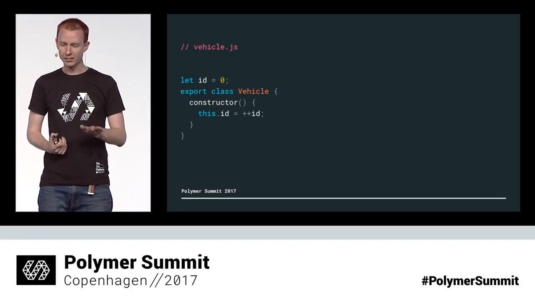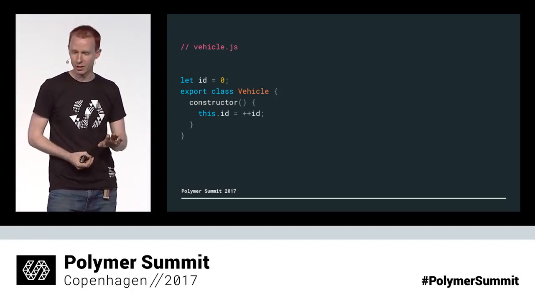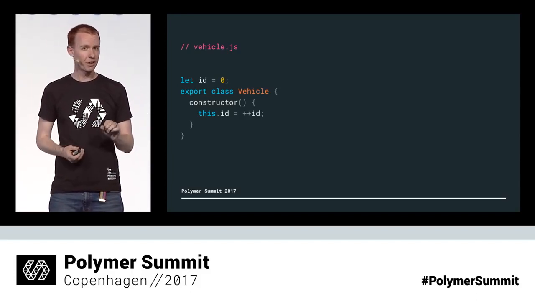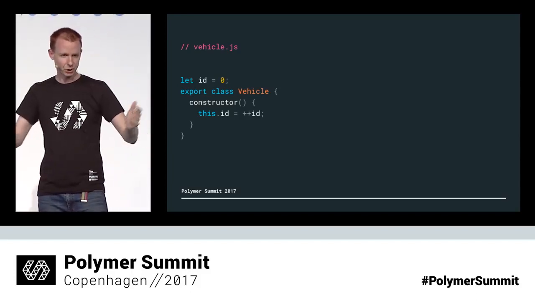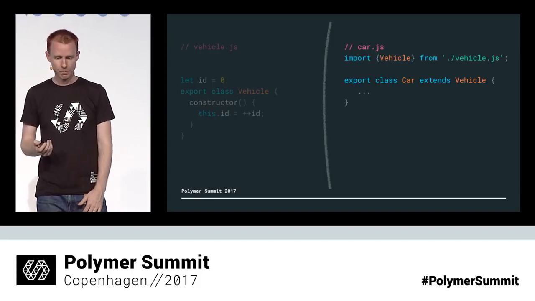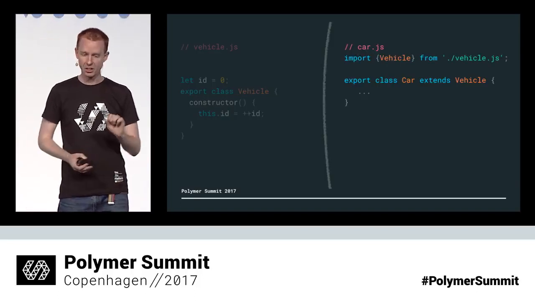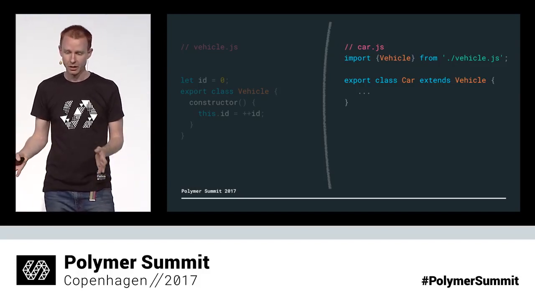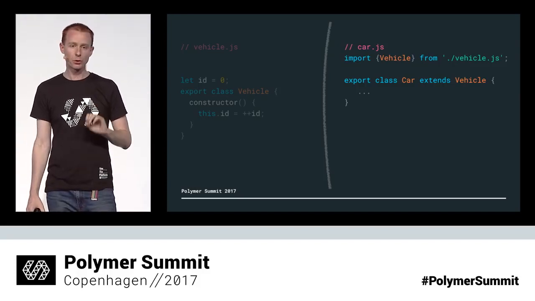I'm going to give you a classical CS exercise. I have a superclass. Let's say it's a vehicle. We want to subclass this, and we want to give each vehicle an ID. Makes sense so far, right? I have a new file, which has a class car. It has an engine, a driver, whatever. It doesn't really matter. But because it inherits from vehicle, it's also going to get an ID.